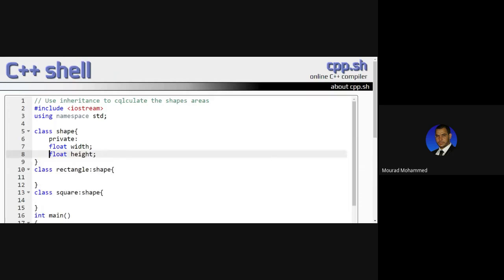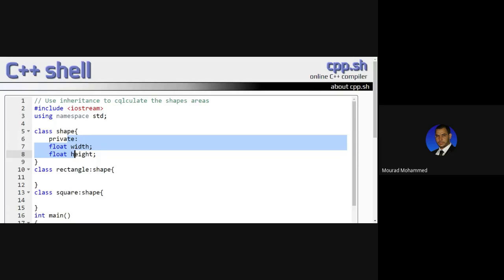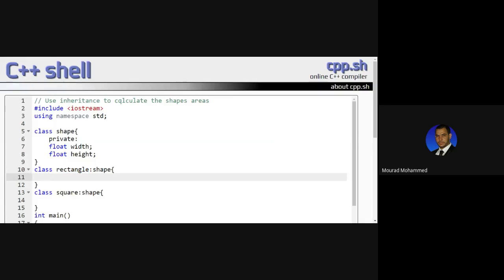Good. So the width and the height are common features for the two objects, the rectangle and the square. In this rectangle, I'm going to declare a method, which is actually a procedure. Let's say square area.